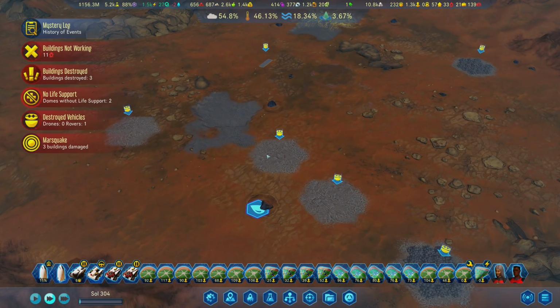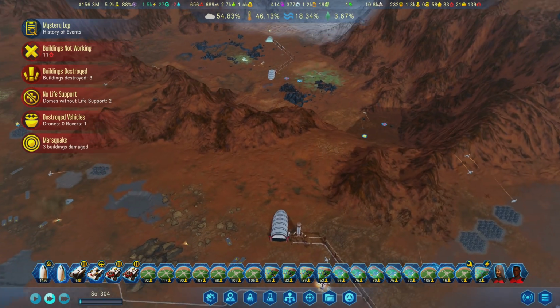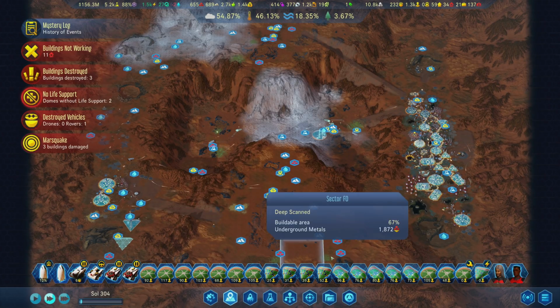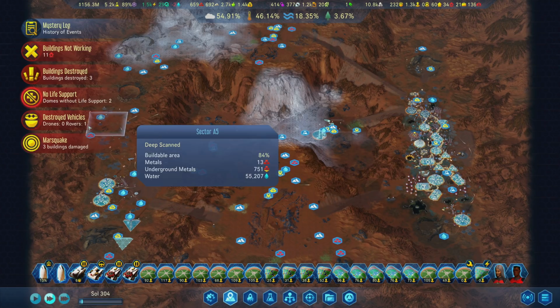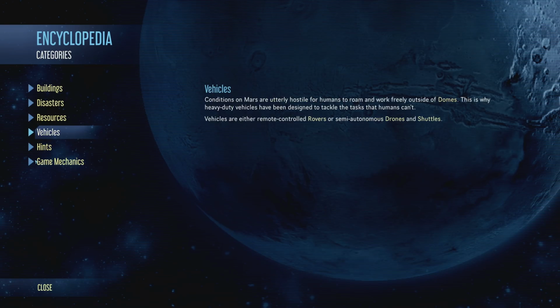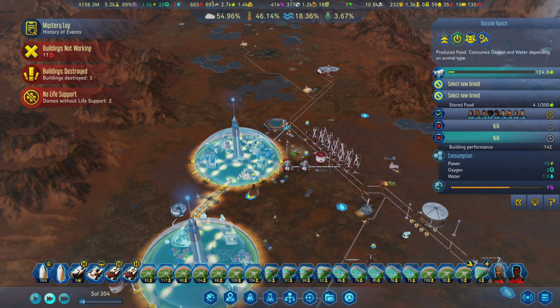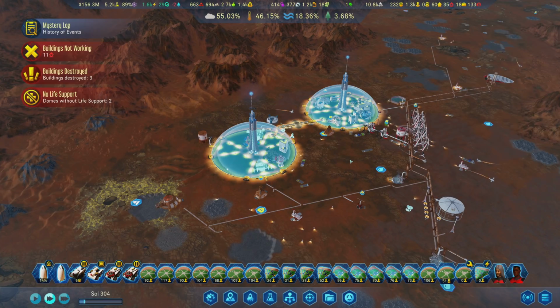And we already have Timmy going around here and collecting all the stuff. Of all the meteors, did we get any... no. No new research either. Damn. All right. I'm going to get rid of this. I really wish that would focus on the buildings that were damaged, but they don't. Looks like we have plenty of food over here now, though. It's good. 3,000 spare food.